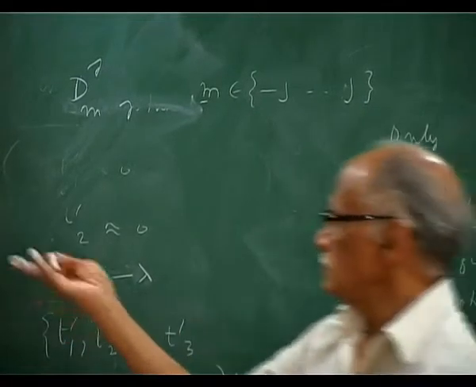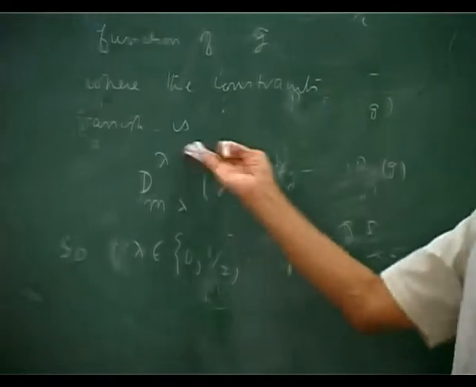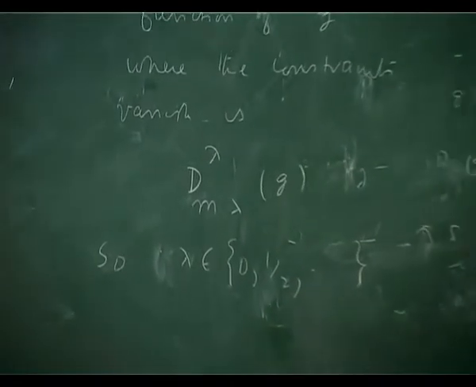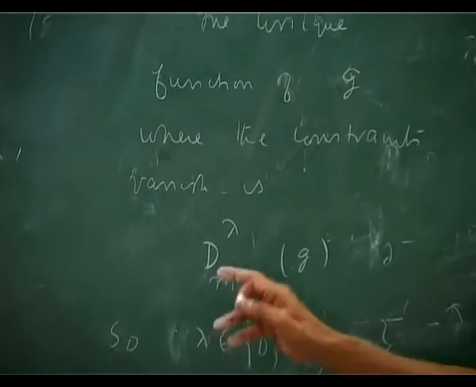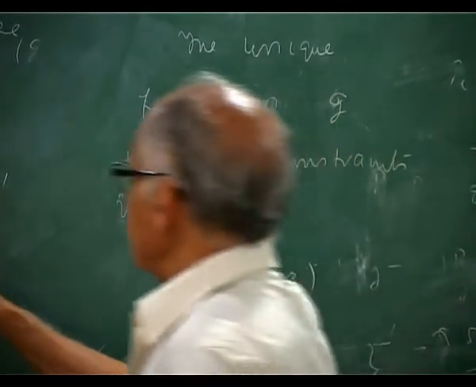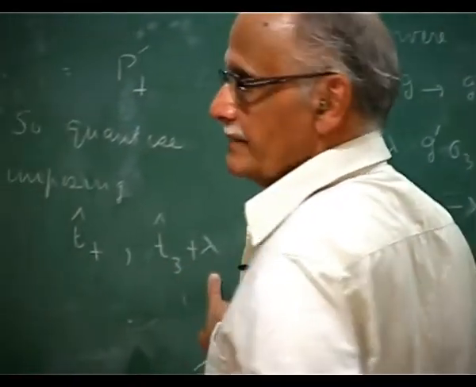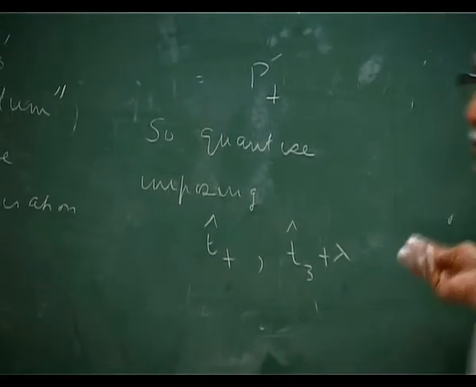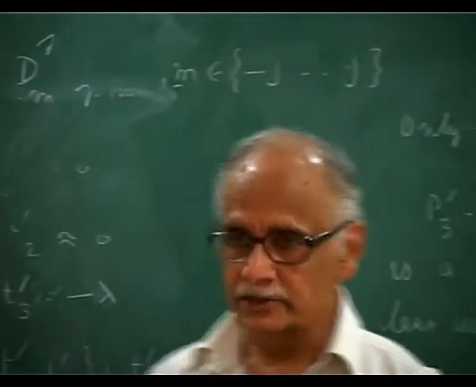Why? It's like a raising operator, no? So if I raise lambda, there is nothing to raise, so it vanishes. Okay. It's a highest weight state. And this other one, I made lambda negative because then this thing will vanish. Okay. Your T hat 3 is equal to the value of this lambda, which I chose to be plus. So this is the highest weight state in the literal sense of the standard terminology.